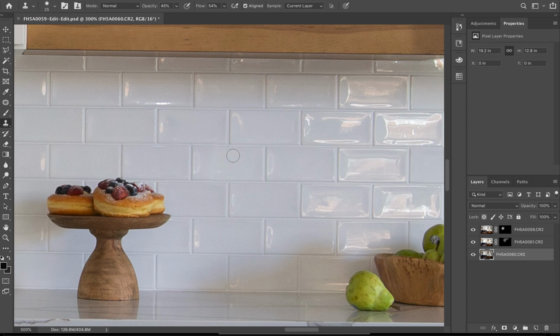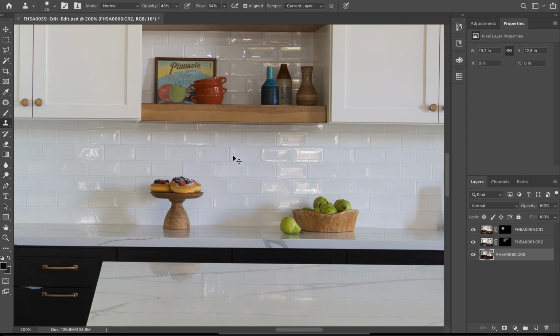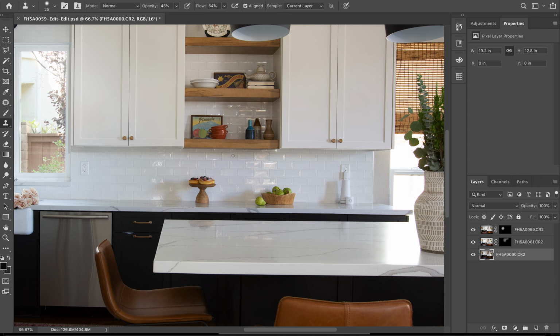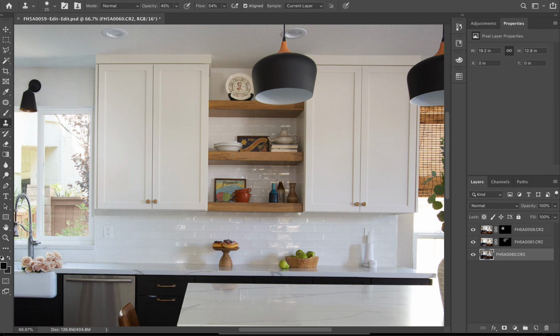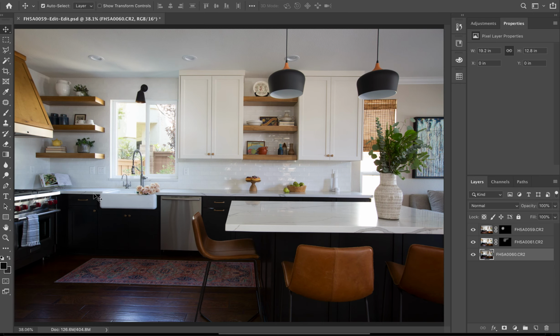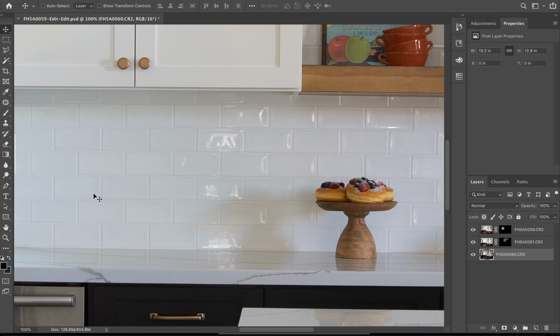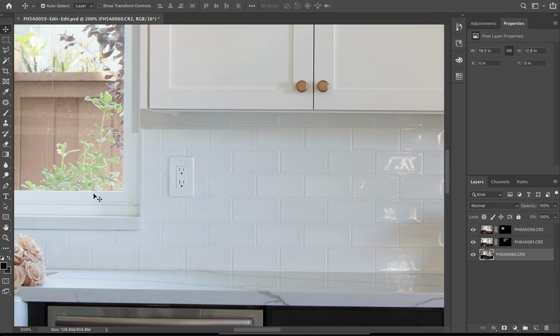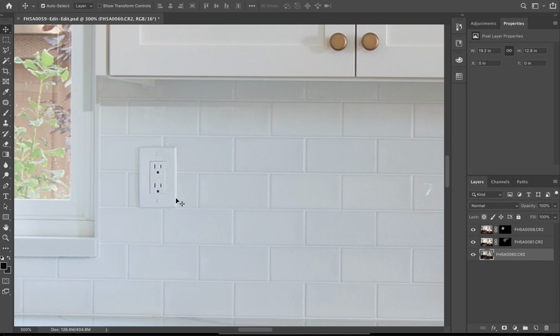And let's see, there's two more I want to show you. One more is the lasso tool. So let's say, for example, well, let's just say we're taking out this outlet. If you want to use the lasso tool to select, you absolutely can do that.